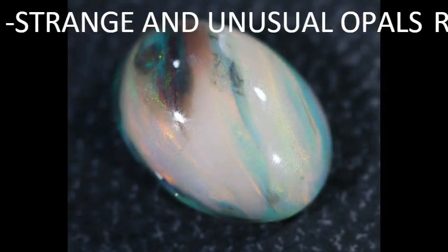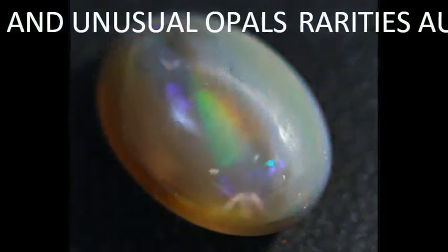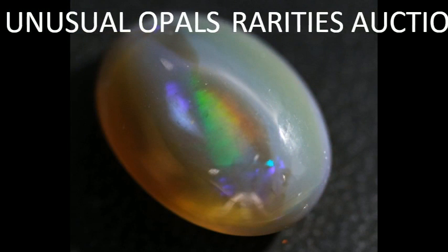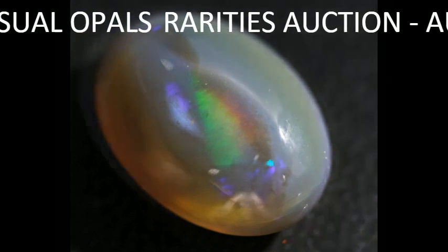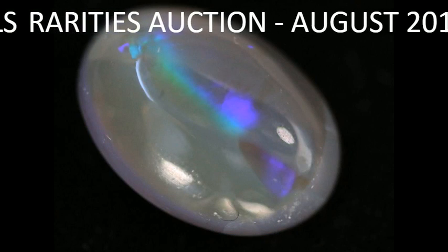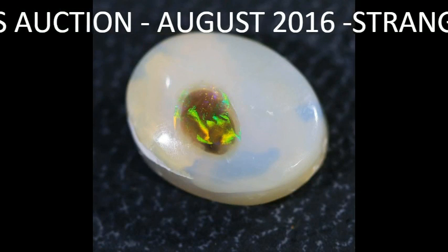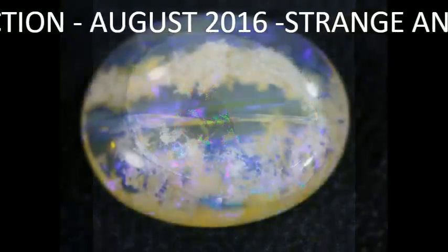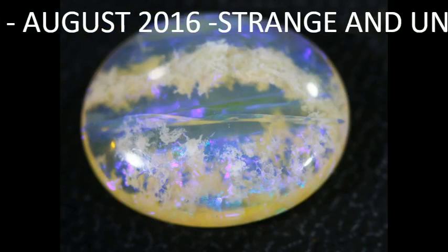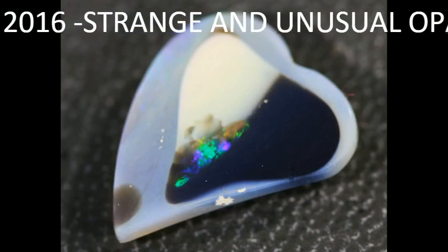Australian volcanic opal. So the pictures are now up on the auction. Beforehand it was just a big question mark, but now if you head over there you'll be able to see the actual opal that you've been bidding on. And it's a natural opal, not heated, not treated, nothing under it, 100% natural. You can see when it's turned over, the base looks very beautiful in the opal. From a very rare pocket of opal in Australia from a place called Tintin. It's a volcanic type opal, just like Ethiopian. There's not much of it around.